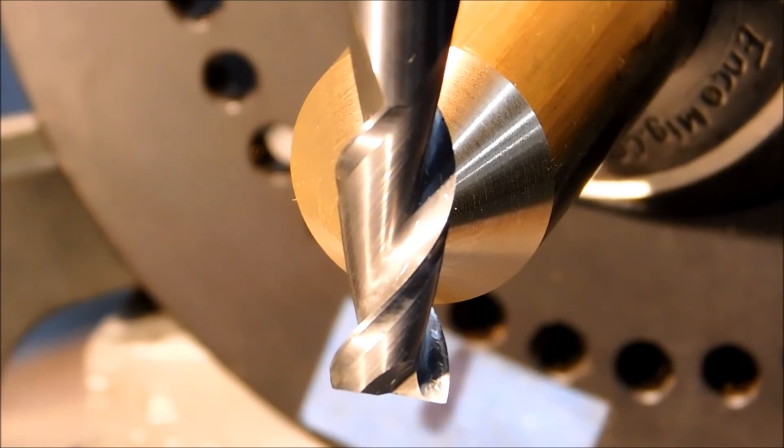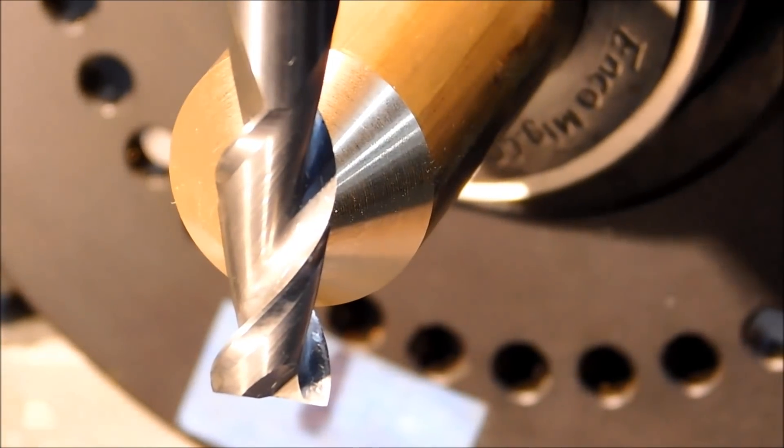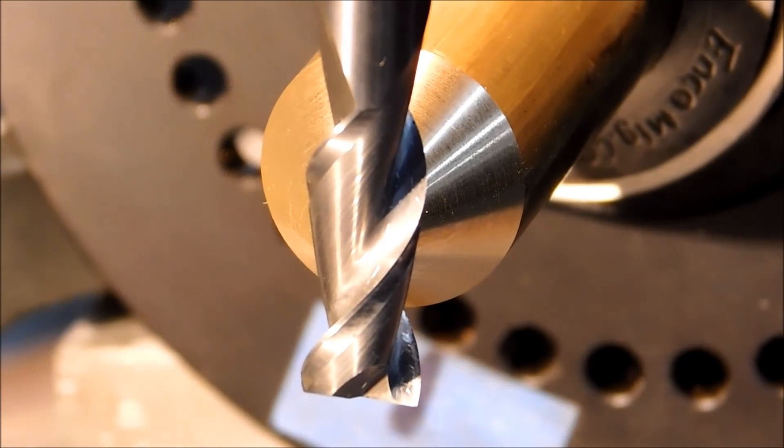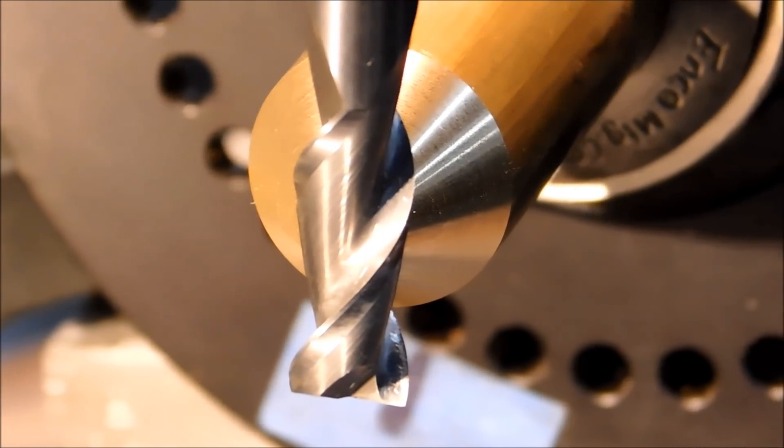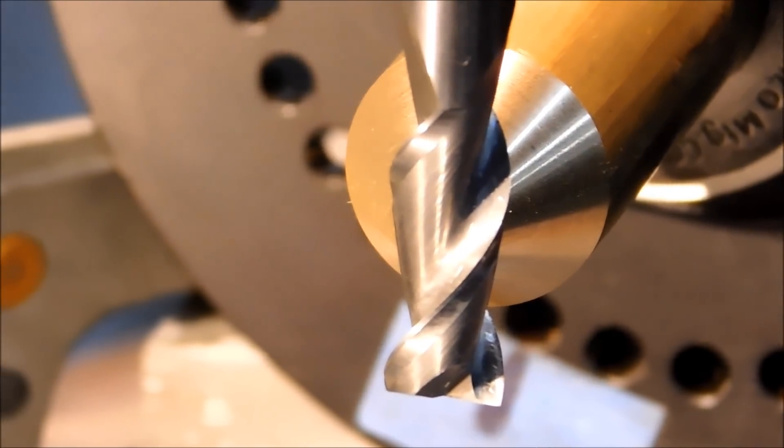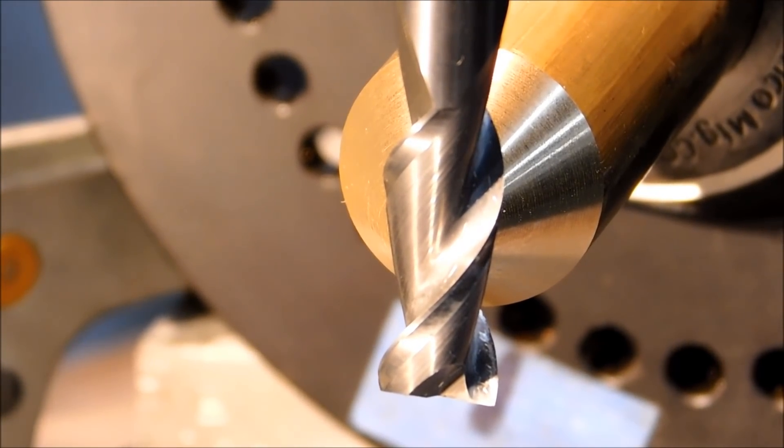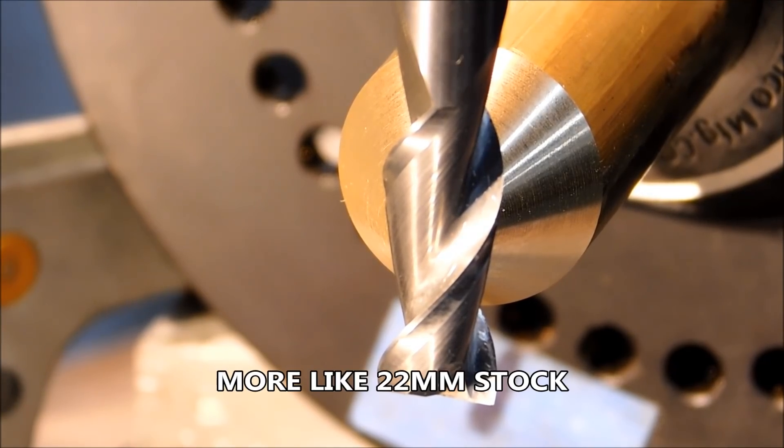Okay, we are going to do 12 cuts on the face of this. Let me reposition the camera so we get a good look at what's going on. I am going to index this spin indexer 12 times at 30 degrees. So I am going to stay in the zero position on my back dial. And I am just going to hit the 30, the 60, the 90, all the way around. It's brass, 7-8 diameter. It's a 2 flute, 3-8 diameter carbide end mill. For all of you guys in the UK, that's about 20mm stock, 10mm cutter.